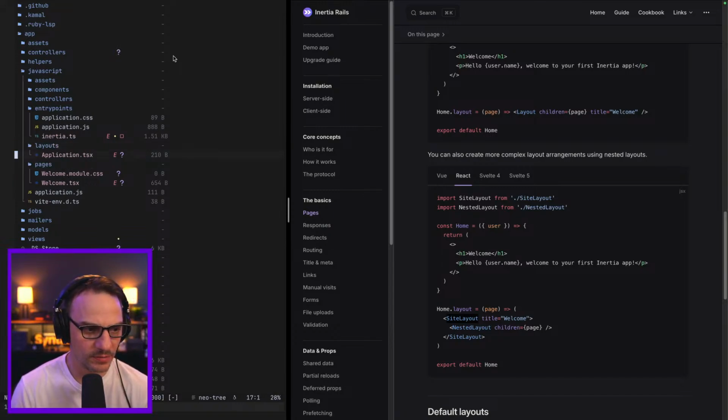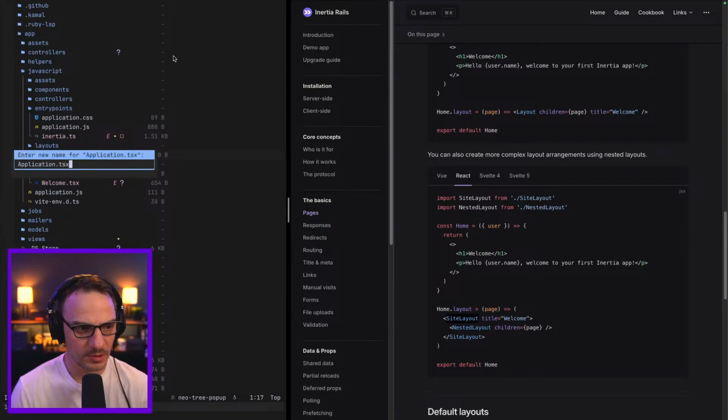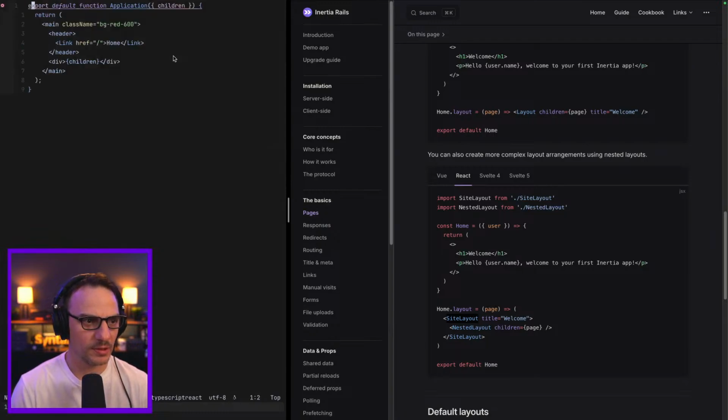I don't know if we're going to auto load from here or not, but let's rename this to application layout.tsx. Okay.